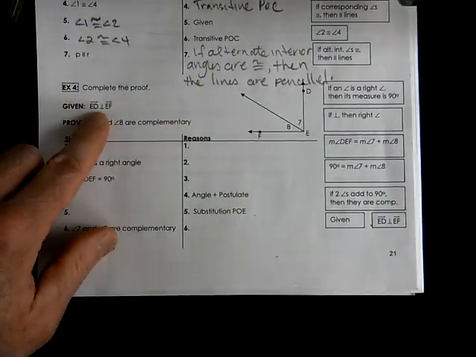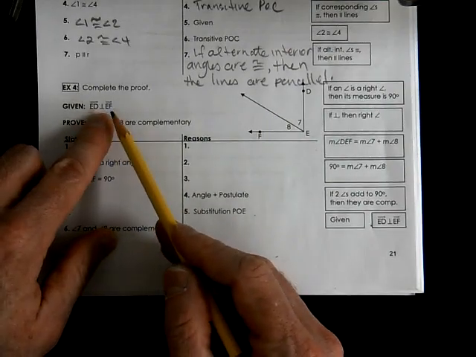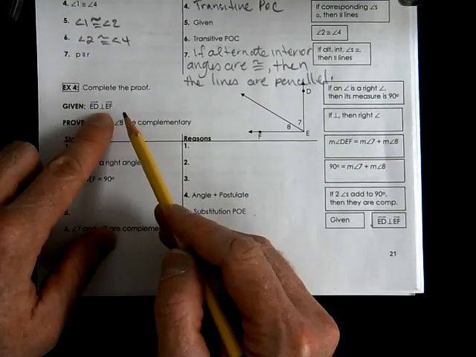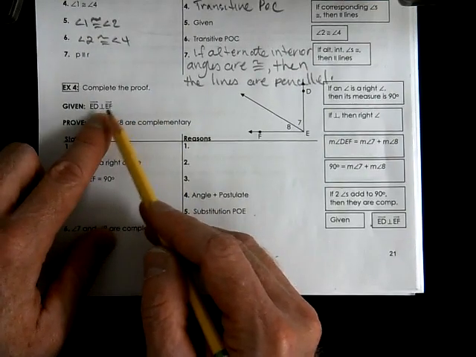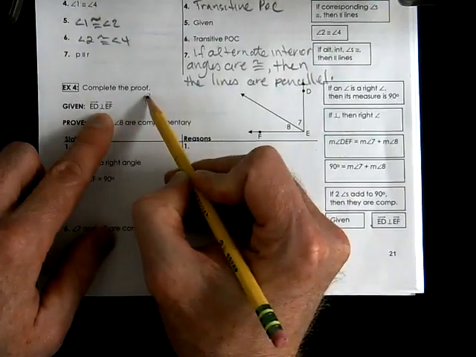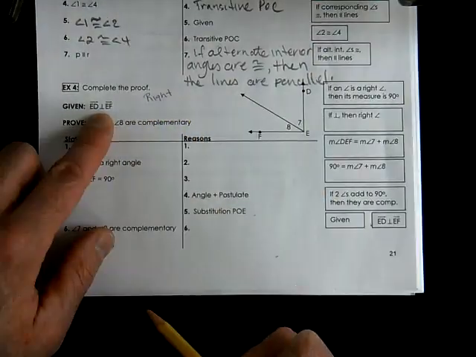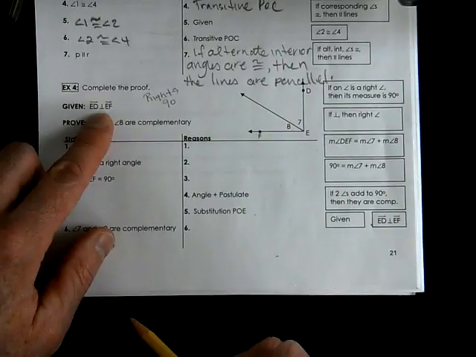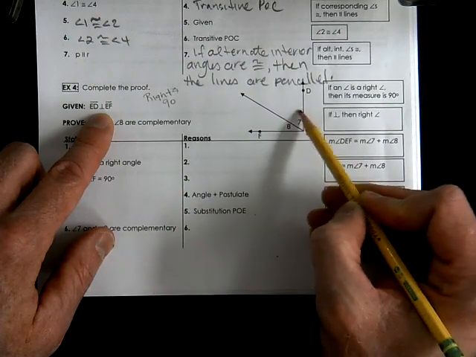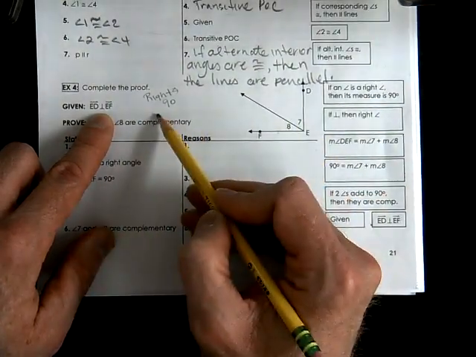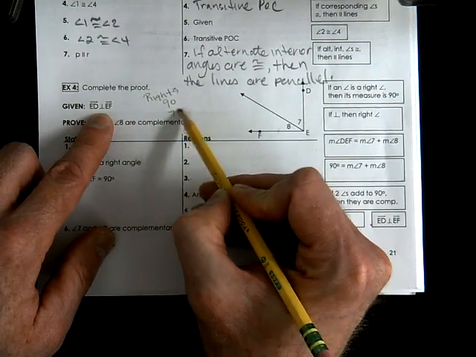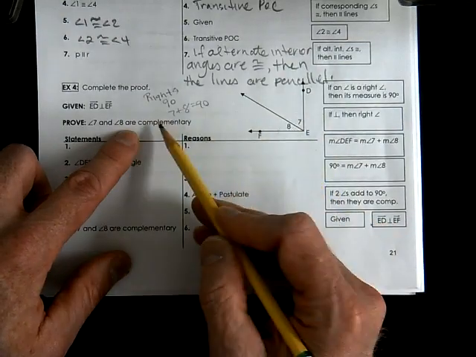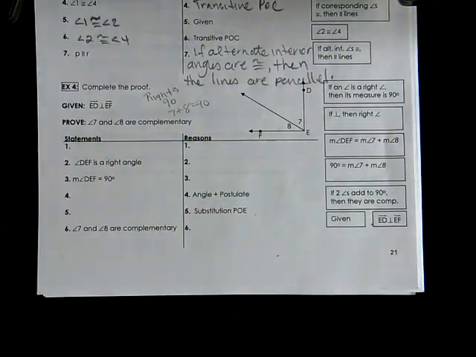So let's see what we think. We have ray perpendicular to ray. The 2 rays are perpendicular to each other. I know that rays that are perpendicular means right angle. They're going to make a right angle. And I know right angles make 90 degrees. And I know that 7 and 8 make this big angle. So 7 and 8 are 90 degrees. So if 7 and 8 are 90 degrees, then 7 and 8 are complementary.